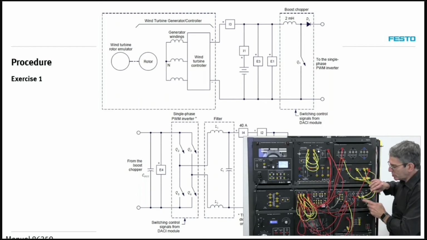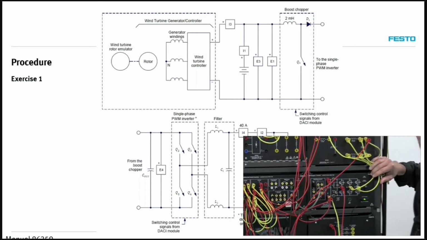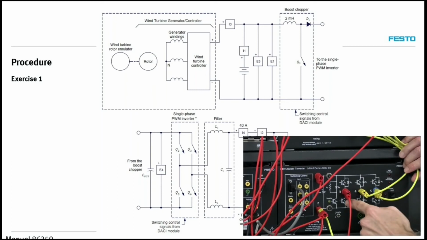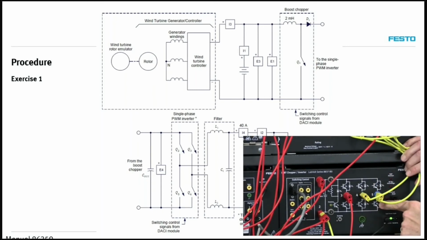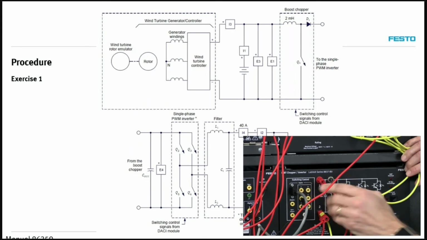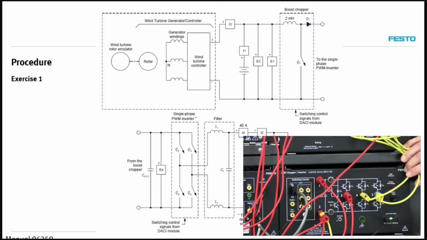Can I have a close view just on the IGBT, please, Gonzalo? As you can see, this module comprises 6 transistors. All of them can be controlled independently by its own trigger input here on the faceplate. So you could generate your own trigger signals and feed them to this input to control each of these transistors separately. Since in this exercise we require 5 transistors, 4 to implement the inverter and 1 to implement the DC chopper, we are able with a single module to implement both the chopper and the inverter.